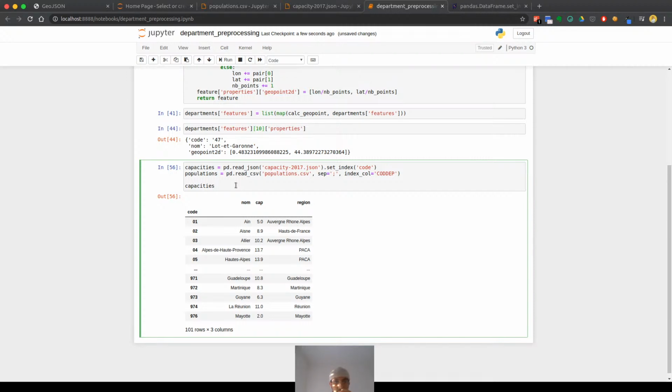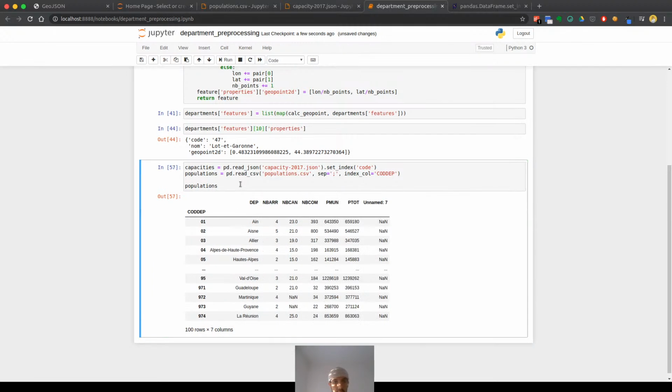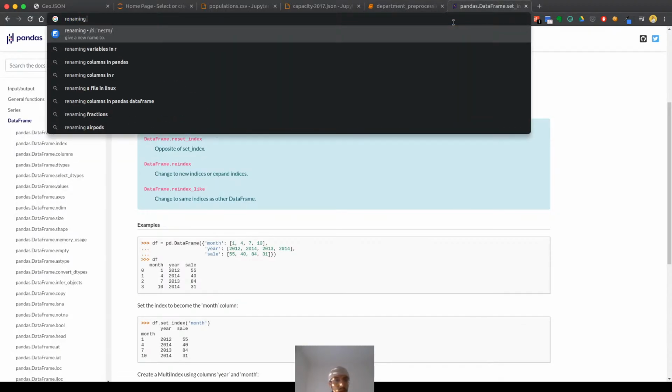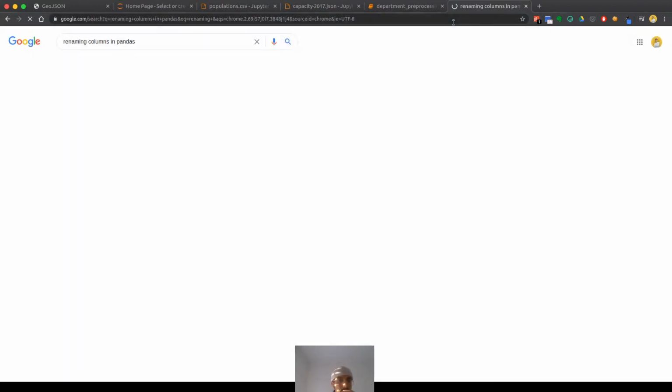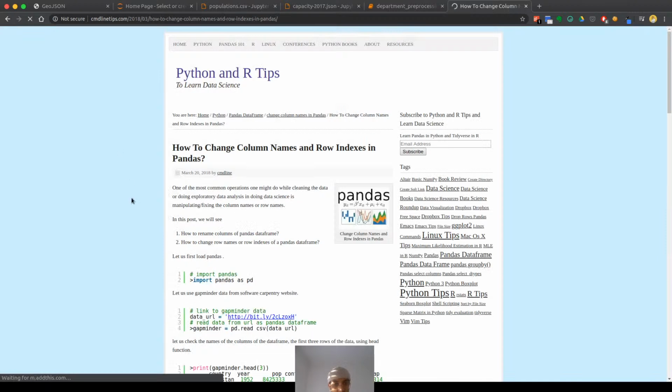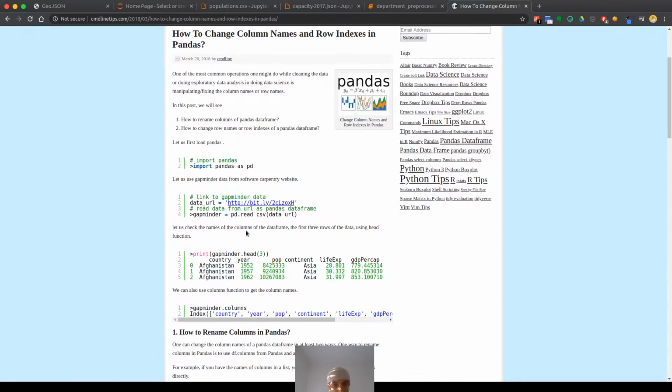Actually, populations. Renaming columns in pandas with rename.